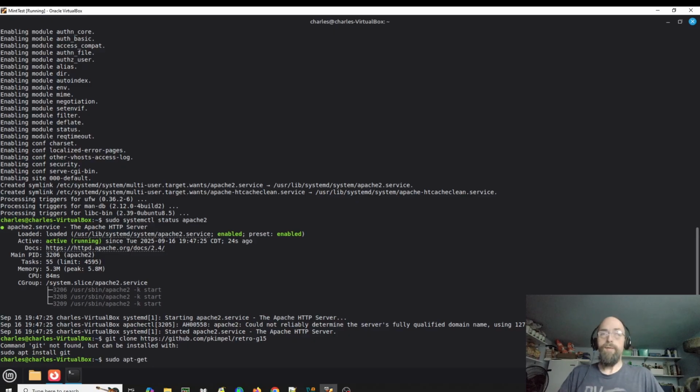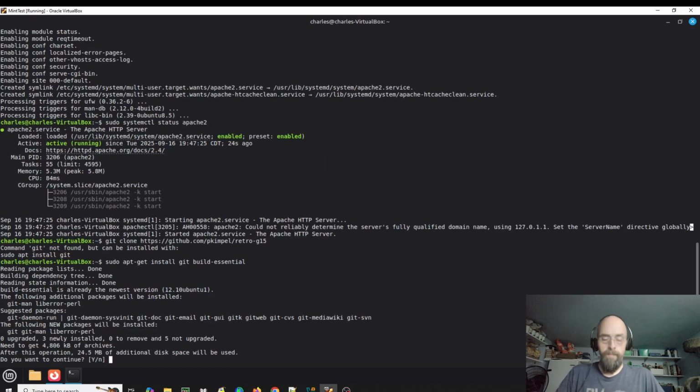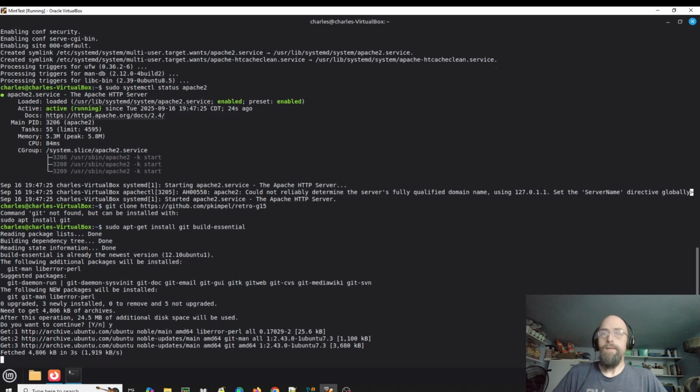So we're going to do sudo apt-get install git, and I'm also going to throw in build-essential. Yep, there we go. I'm going to tell it yes. Wait until it has everything installed here.